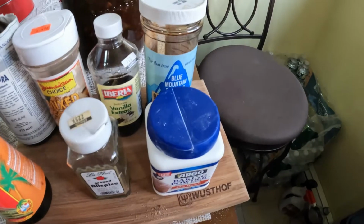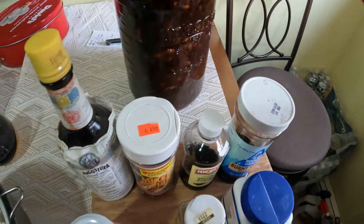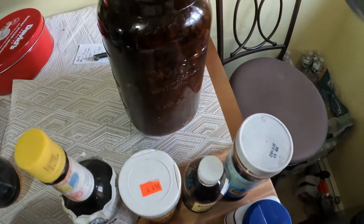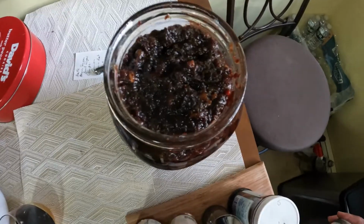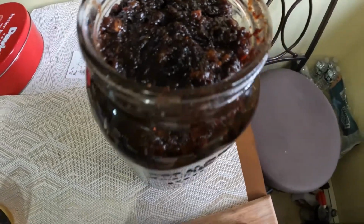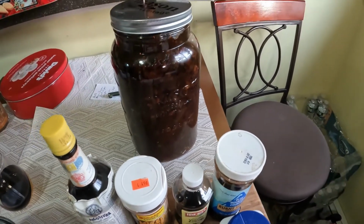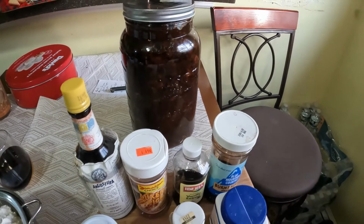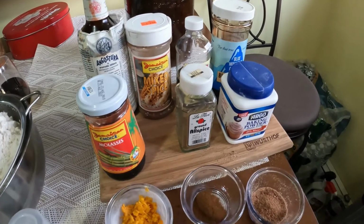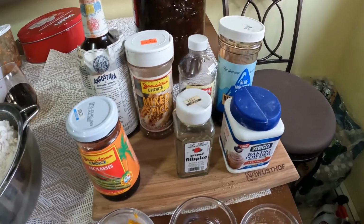And the star of the show back here is the fruits that I marinated. I soaked them in some wine and rum, in the last video I did. And if you can see that, how nice and moist it is. So this is the star of the show. That's what's going to go into the cake and make it that decadent dessert. So we'll just continue with our stand mixer, and we will continue adding our ingredients as the eggs get incorporated into the sugar.